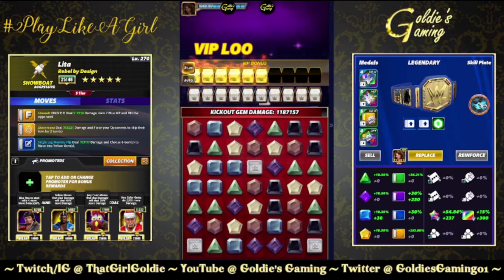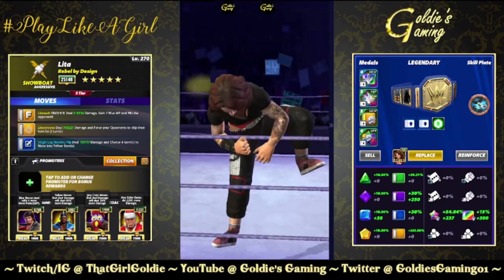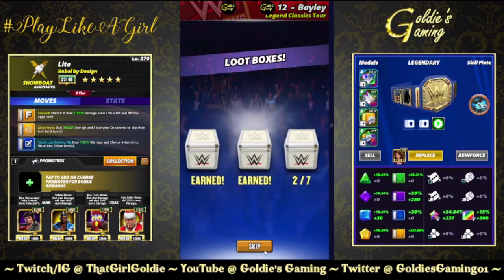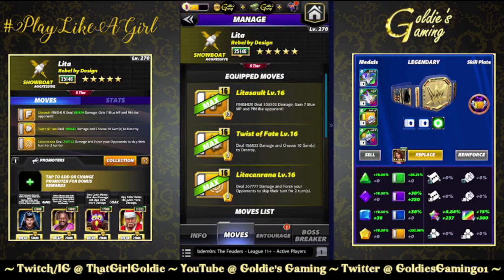Perfect. All right. There's one more variation of this I want to take a look at, and I'm gonna put my big girl pants on for this one, because I just want to see, okay? I just want to see. Last build I want to try is triple yellow, again with a move damage focus. So the finisher, the twist of fate, and the Lita Canarana.